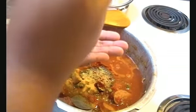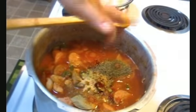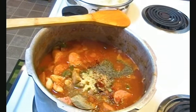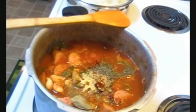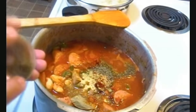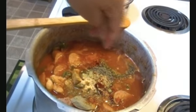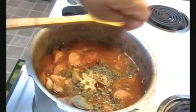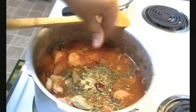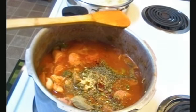I put in thyme. And actually thyme you want to put quite a bit. So I'm actually going to put about a tablespoon, I think, of thyme. And also the oregano. You want to put quite a bit. So, it's about a tablespoon of oregano. And that's Spanish oregano. I'm just going to break the little leaves down as I put it in there.